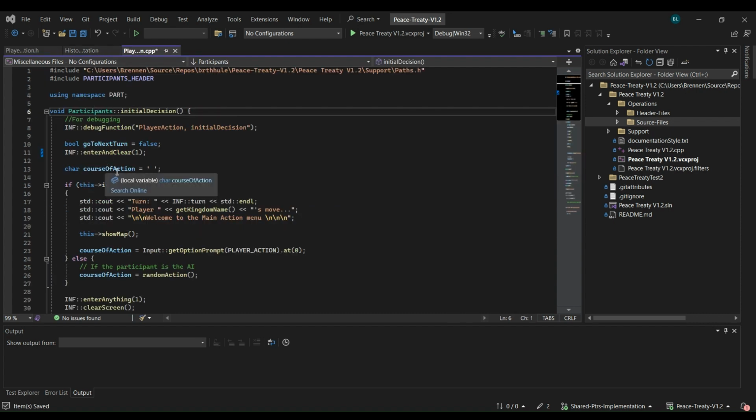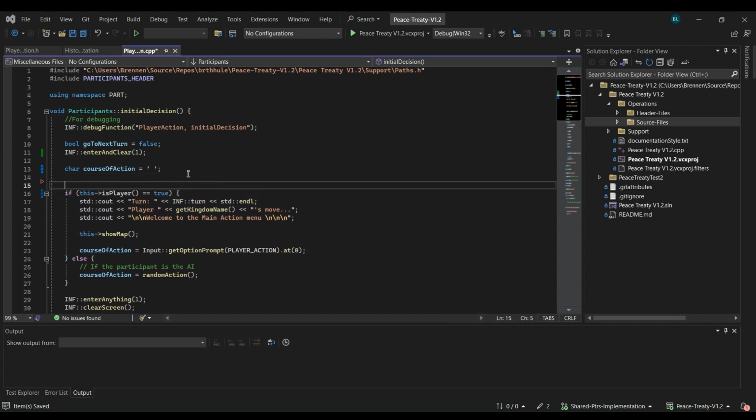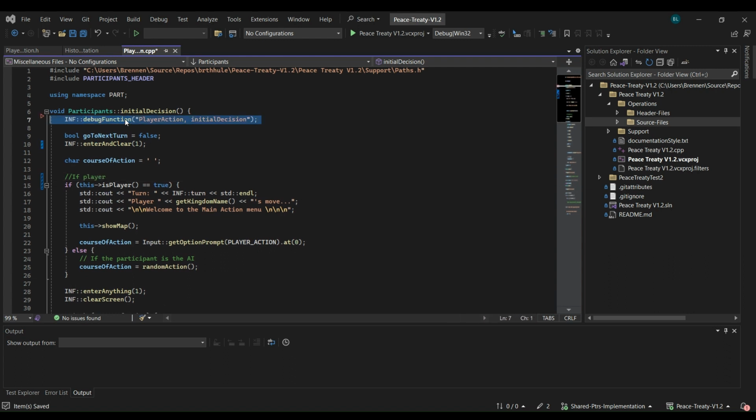Alright. Let's see. If player. And if you see this, it's just because C++ doesn't really have call stack trace. There are some library options, but I'm using this project more for getting used to foundational elements of C++ instead of getting too nitty-gritty with the libraries. But I might do that in a future project. Let's see here. Insert and clear. This clears the screen. I'll put it up here.